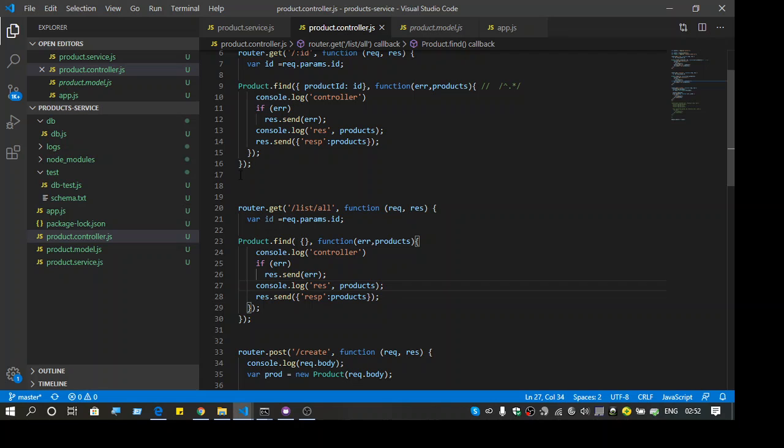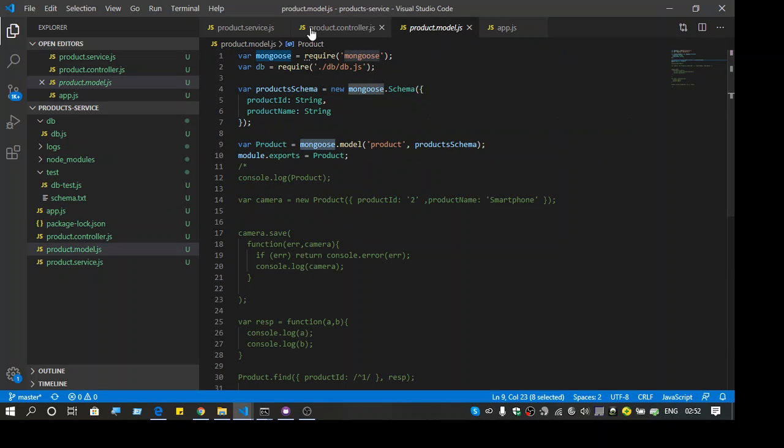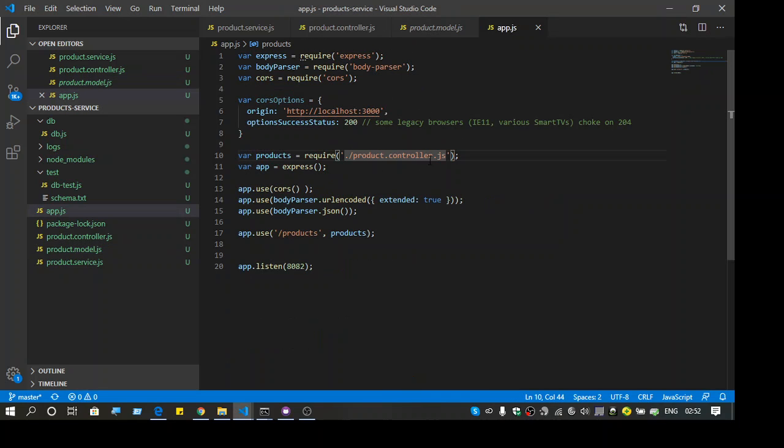So this is the backend. So backend is an Express.js application, and we are having a connectivity with MongoDB, and we are using this Mongoose library to perform that connection. So this is a simple backend application. Now let's go to the front end.